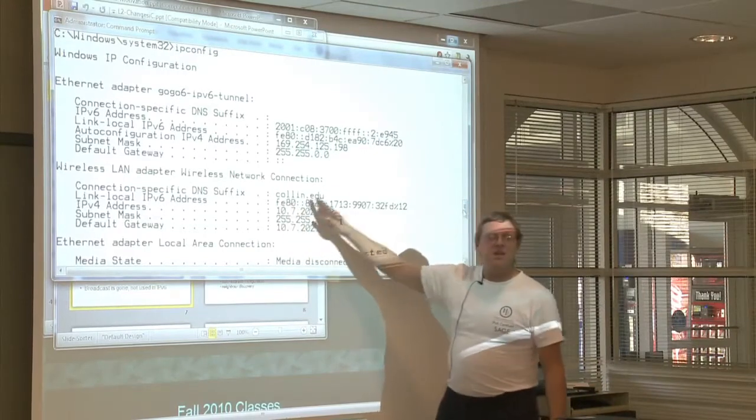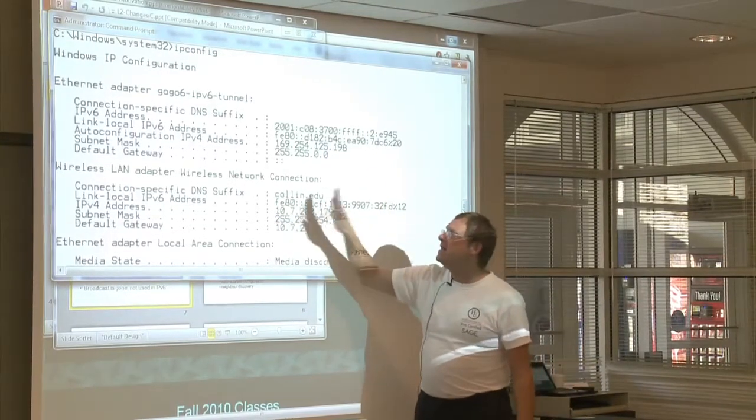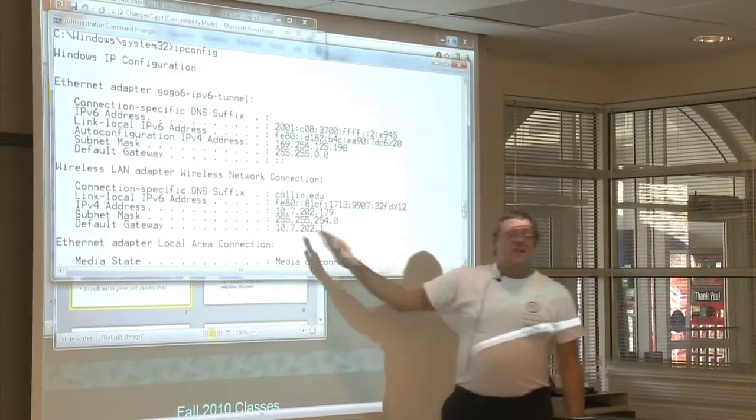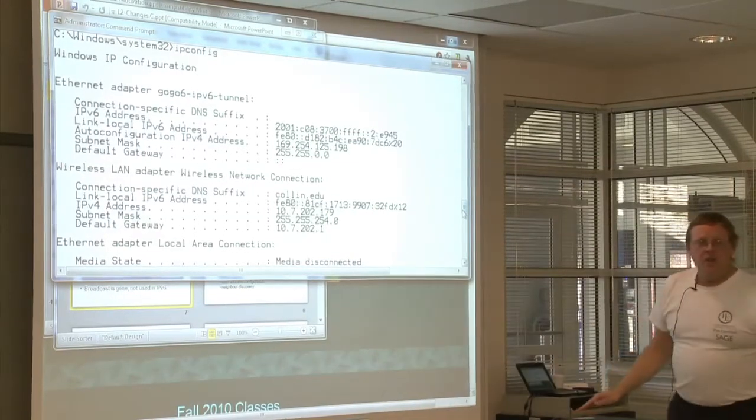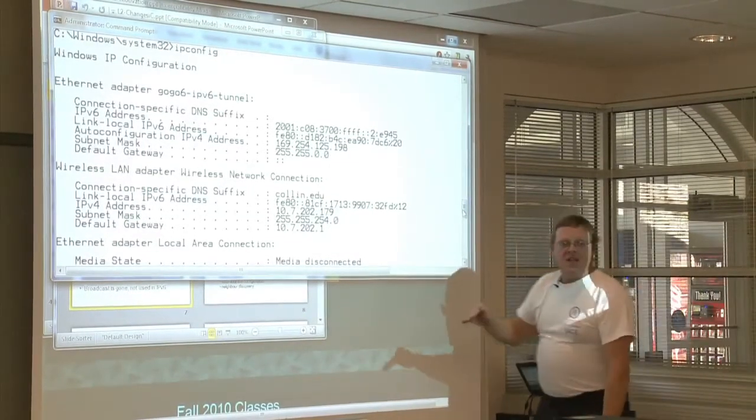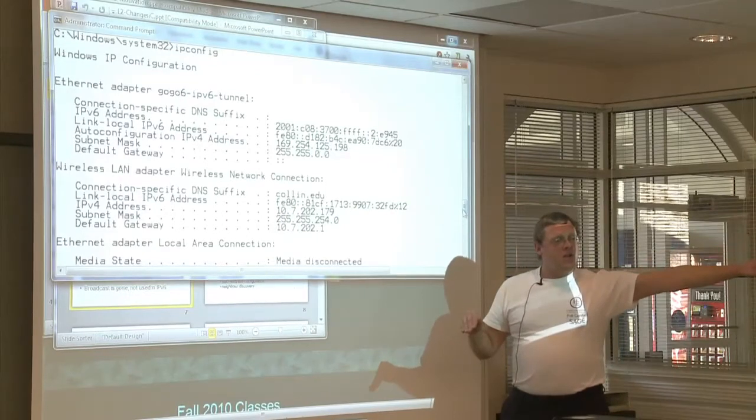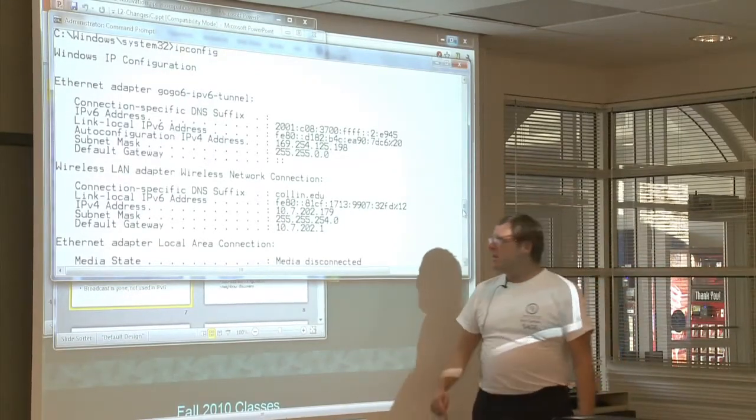So the first part is the network portion, FE80, and then 3 fields of 0. That's a special address. That is an auto-configuration link local address. It does not route out of your local area network. It's used only locally. You can't route them on the internet.